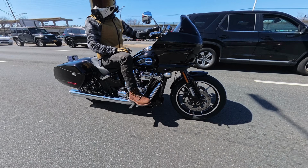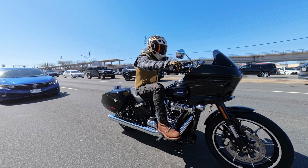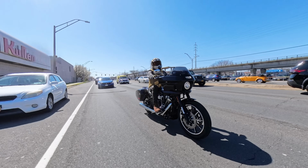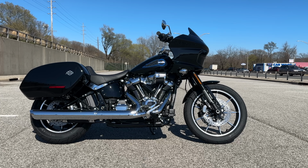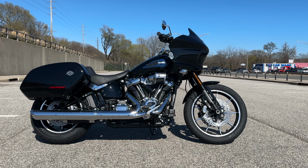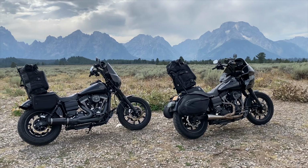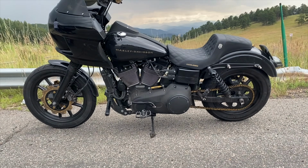For me and my journey with this bike, it all starts well before it was ever even produced. Back in the day, if you wanted a fixed fairing setup on a lighter frame, you would have to do it yourself. AKA, sport touring was not a thing that had been popularized yet. So me and my friends were having to retrofit FXRT fairings onto Dynas to achieve this status.